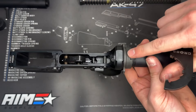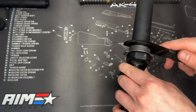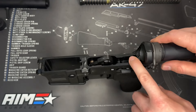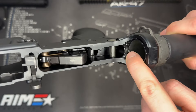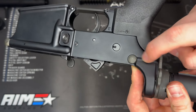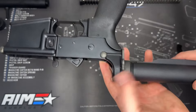I actually loosened this off camera — I put it in my vice real quick — but you will need an armorer's wrench like this to get around this castle nut. I already have this loose but I did just break it loose real quick. There are a couple things I want to point out before we remove it. As we remove this buffer tube, there's a detent with a spring underneath it we need to be careful of. Also, if you have a standard receiver like this one, there is the spring and detent leading to the rear takedown pin. So as we take this off, just note these might come out — those are the two main points to look out for.